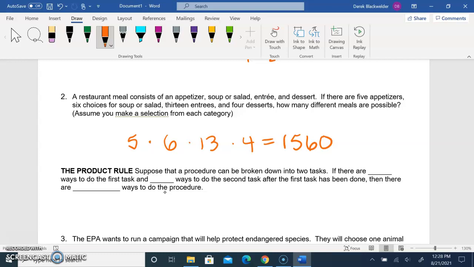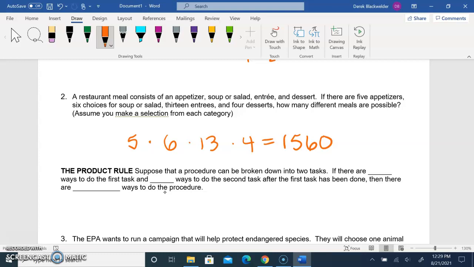That's assuming that we're making a selection from each category. If we're just choosing one, like you might go in and just choose an entree, then that becomes an or situation, and we would have to add as well as multiply. But for this problem, we're just going to keep it simple. So we multiply.